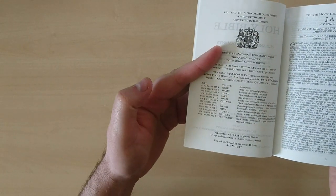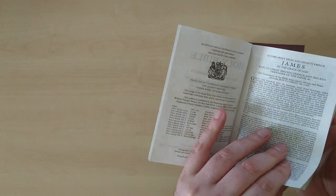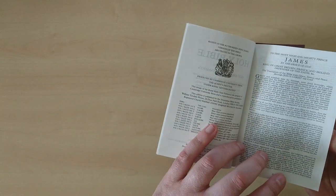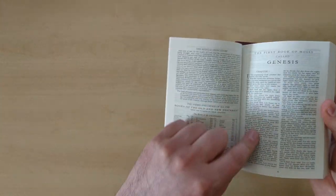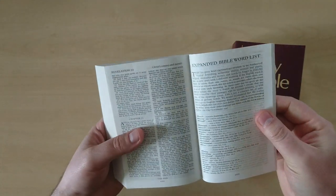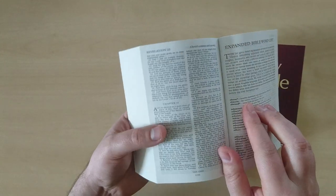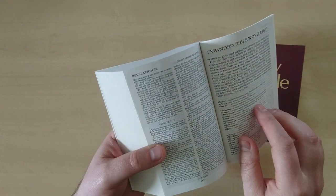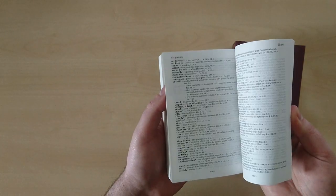I'm going to leave it there for a moment for you to check it out. This one comes with a letter to King James, which is the Epistle Dedicatory, basically. It's not the letter to the reader. And then we got Genesis, and this is a two column edition with a verse by verse layout. And then in the back we have the expanded Bible word list, which points out some modern equivalents for archaic words within the King James text. So it's nice to have it.